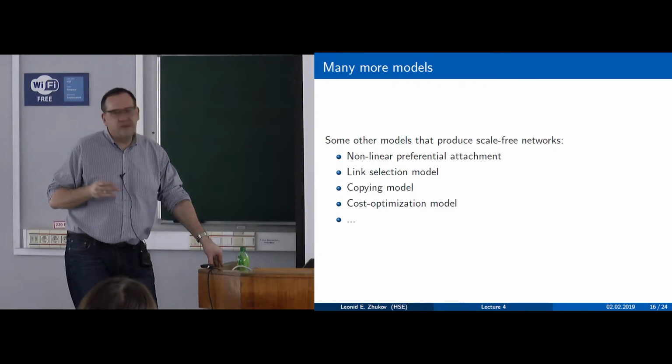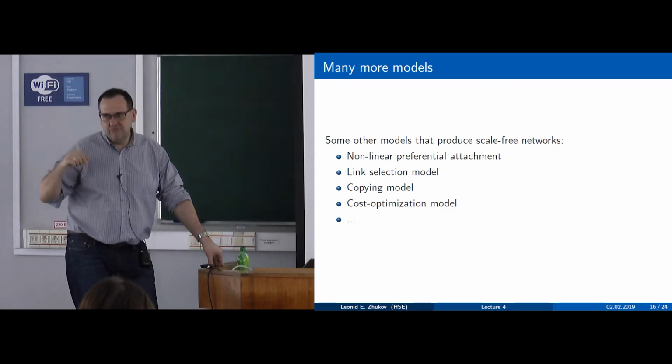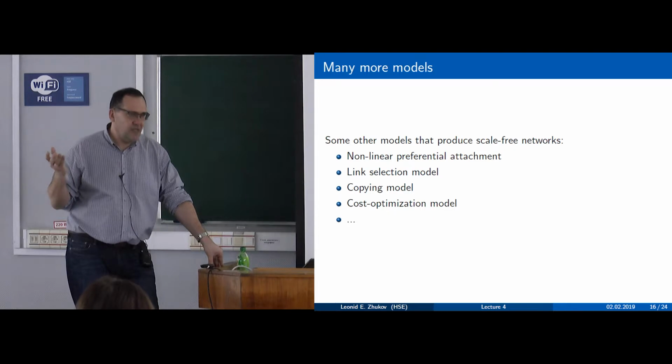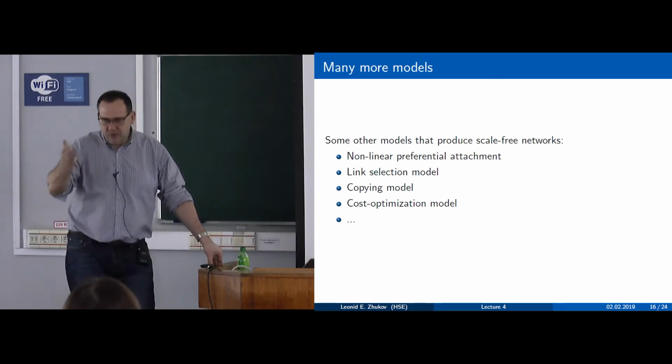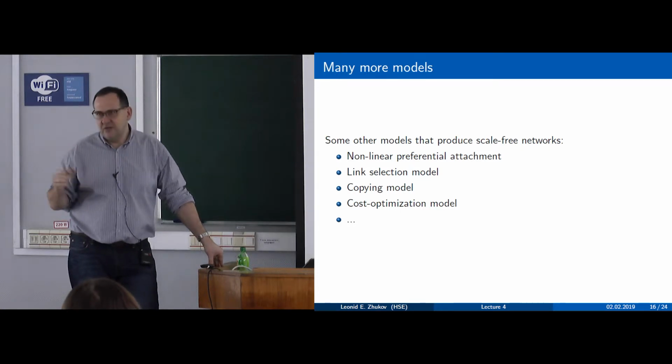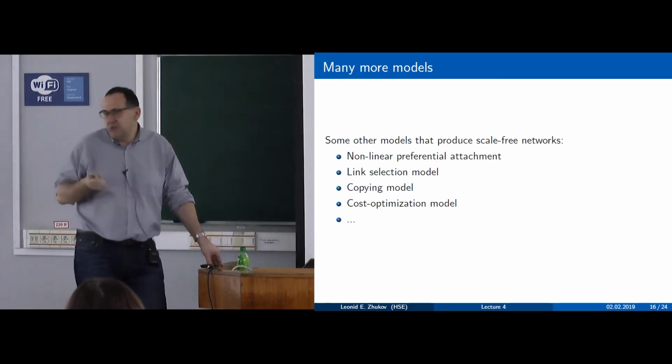So one is nonlinear preferential attachment, where instead of the probability being proportional to the node degree, let's make it proportional to the node degree to some power. Nonlinear, right? K squared, or maybe K cubed, or maybe the square root of K. Why not? Can you do it? Yeah, of course. Maybe you won't be able to analytically calculate everything, but you can definitely put in the parameter and do numerical simulations. Just come up with a reason why your probability of attachment is proportional to the squared node degree. I don't know, but who knows?